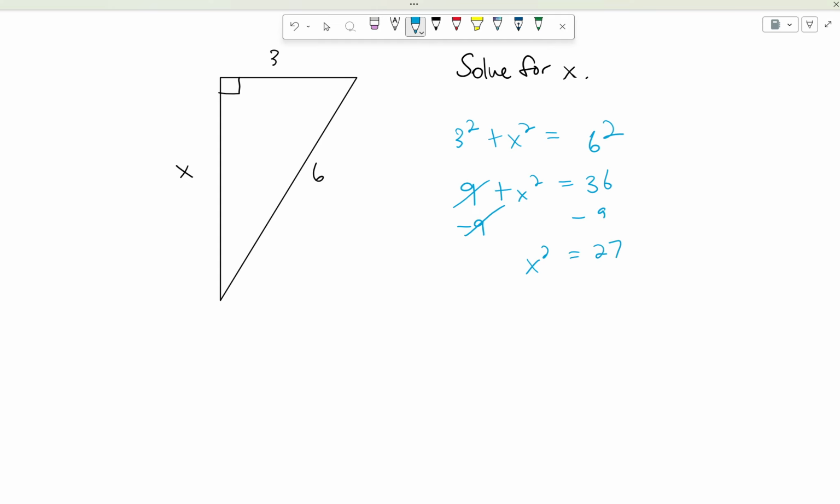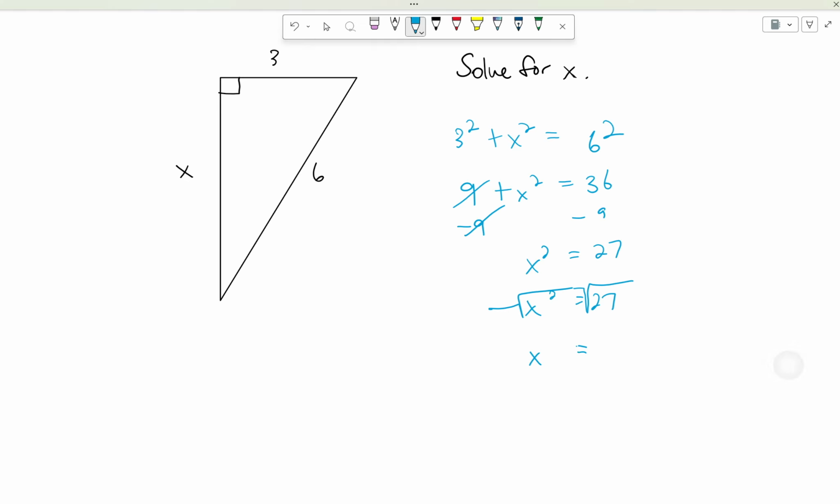And then to get x by itself, we're going to take a square root of both sides. Oops, it's a really sloppy square root. And then the square root of x squared is just x. And this is not a plus minus because we took an inverse operation, so we're only going to get the positive outcome of the value.